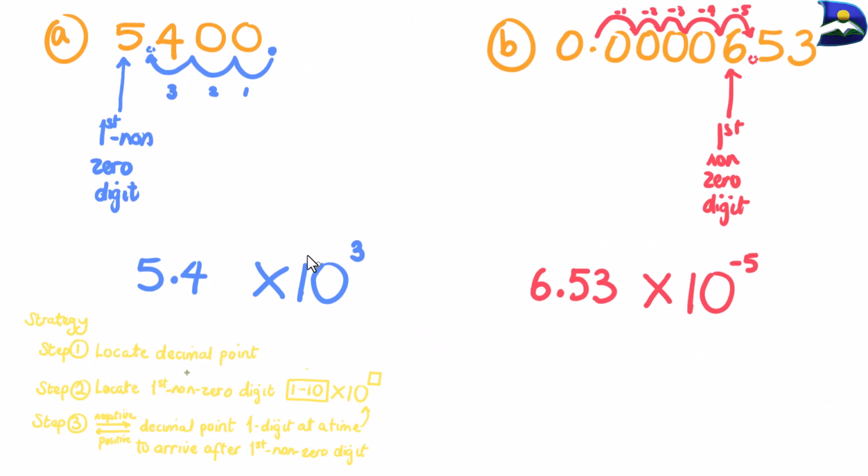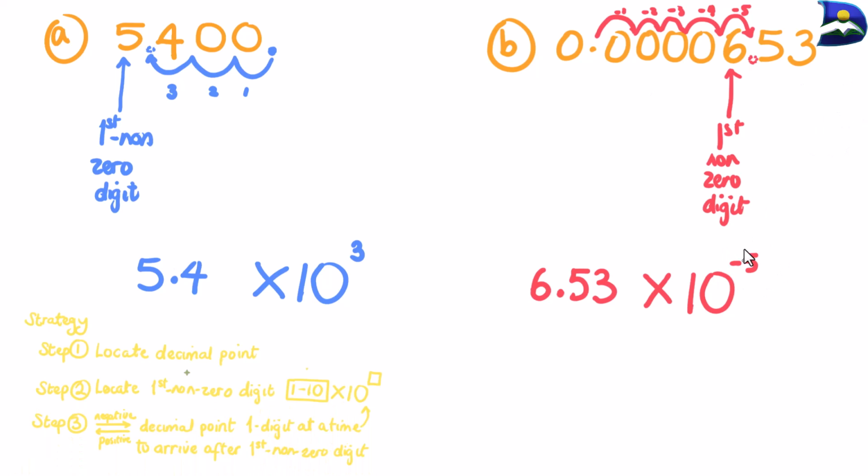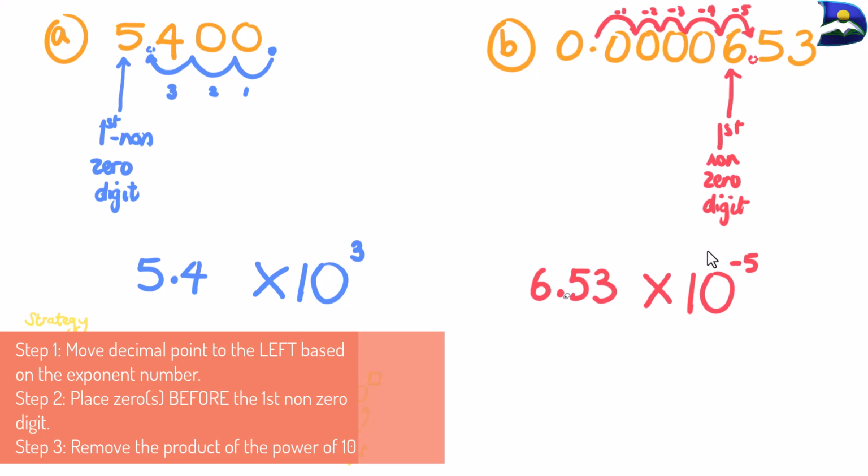You can also go backwards by punching it into your calculator or doing the reverse of what you have here. And doing the reverse includes the following. We can see that yes, we have -5 and we have our decimal point, which means that going back to standard form, we have -5 as our exponent. We're going to move our decimal point in the reverse direction, which is, in this case, we're going to count 5 steps now to the left.